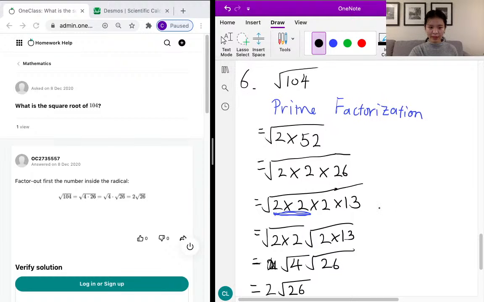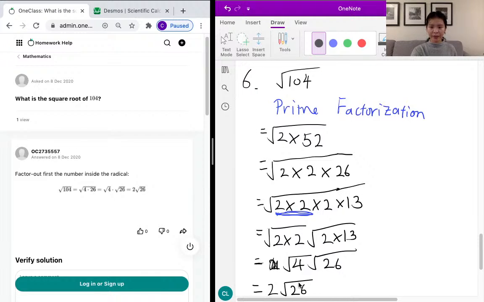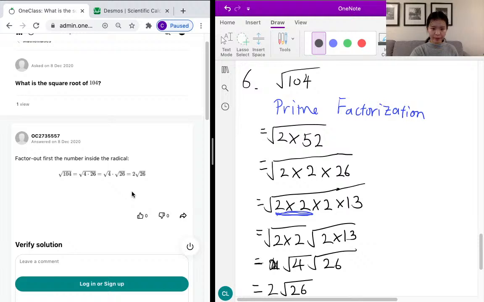Okay, let's look at the sample solution here. The sample solution just directly factored out. So they basically just found the answer by inspection, or in plain terms, they just found the answer by looking at it, whereas we have a process of doing the prime factorization to find our answer. Cool. So the solution is correct, although it would probably be better if they put down the steps.